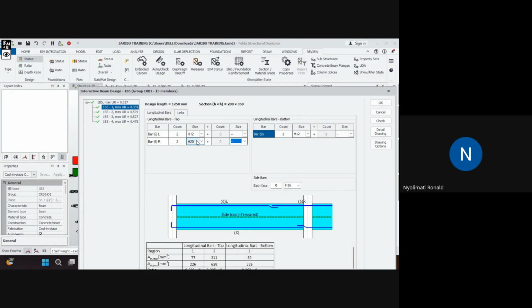And then it's this one. If I change this one from 20 to 16, will I fail? I will not fail. You can see the utilization ratio here. Now it has moved from 0.3 to 0.5. It means now you have turned to 16. Let me add again. If again I use 12, it is now failing.